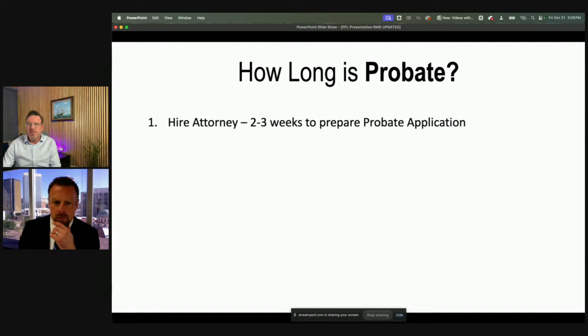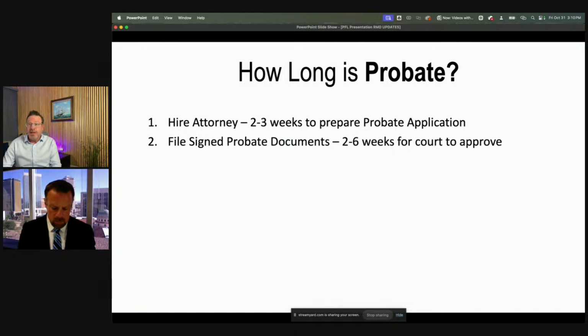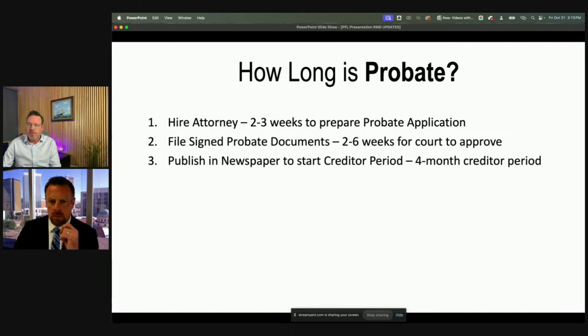Once someone hires us, it takes us about 2 to 3 weeks to get that first application done. And some of that is dependent on the clients, right? If we have to chase down 5 beneficiaries and get them to sign, to name their brother, that can take a while. Now, once we get everything filed, most courts take about 2 to 3 weeks to approve. So it sits there for 2 to 3 weeks before they approve it, and then after our personal representative is appointed, we have to start the 4-month creditor period. Sure. This is, no matter what, that's why it takes at least, once we get them appointed, we have to wait at least 4 months.